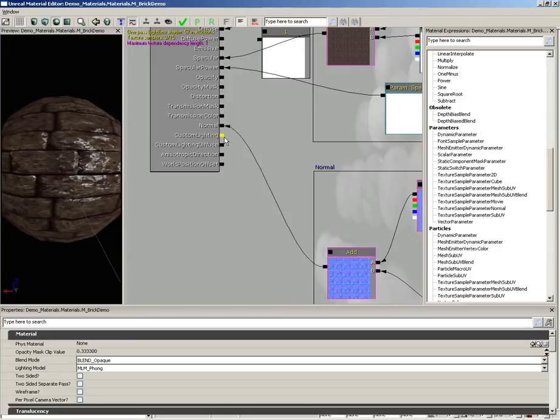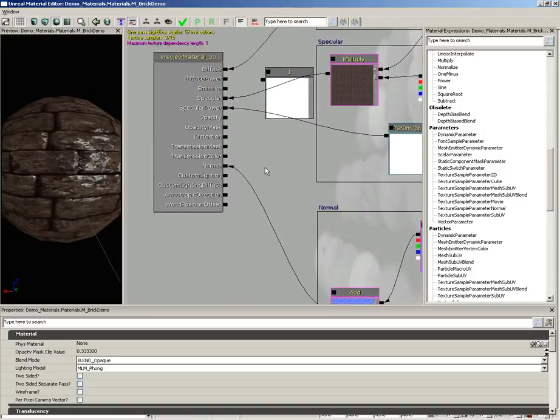Down from here we have custom lighting. We can take these material expressions and put them together to define our very own lighting model if we didn't want to use Phong or anisotropic, and then we just plug the result into here, and there you have it. We have our own lighting model. If that lighting model requires special handling of diffuse, we can plug that in here. We can control the anisotropic direction of an anisotropic shader by plugging the appropriate information in here. And then finally we have world position offset, which is really only useful if you have a material which requires that the world position be kept track of and you need to kind of offset it in a particular direction.